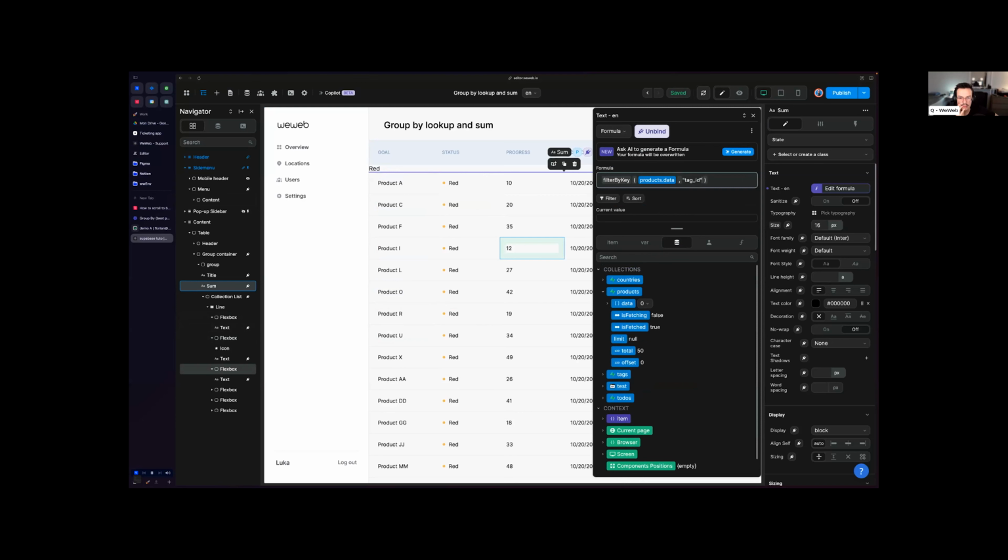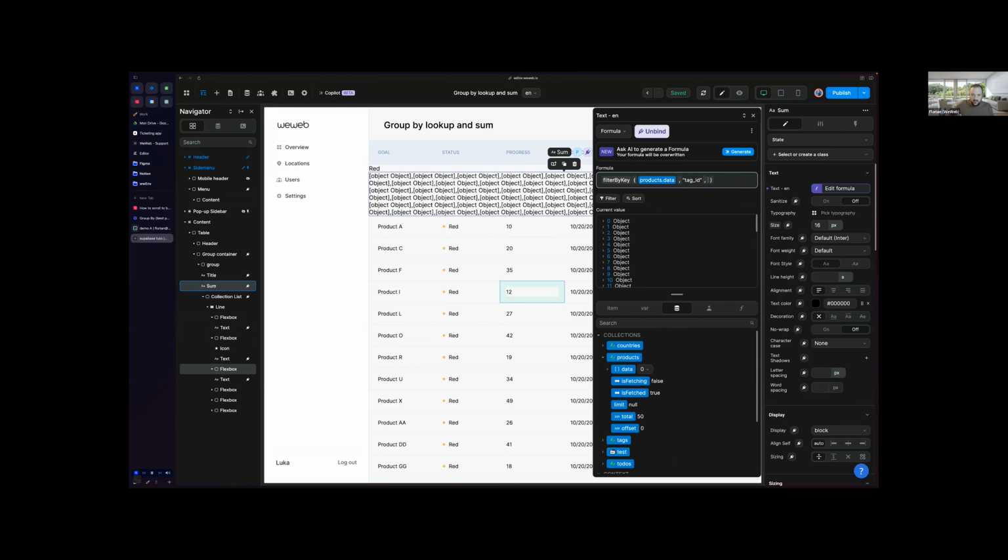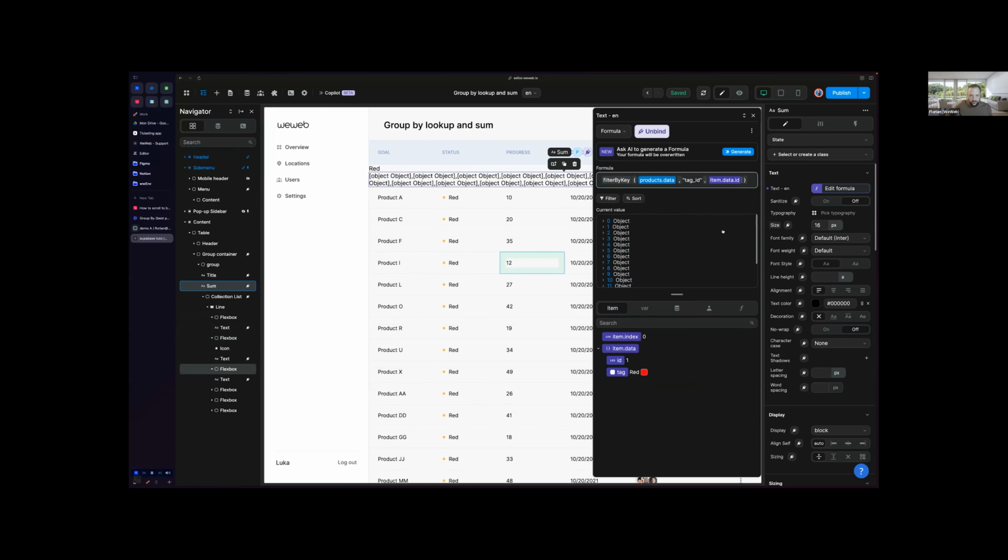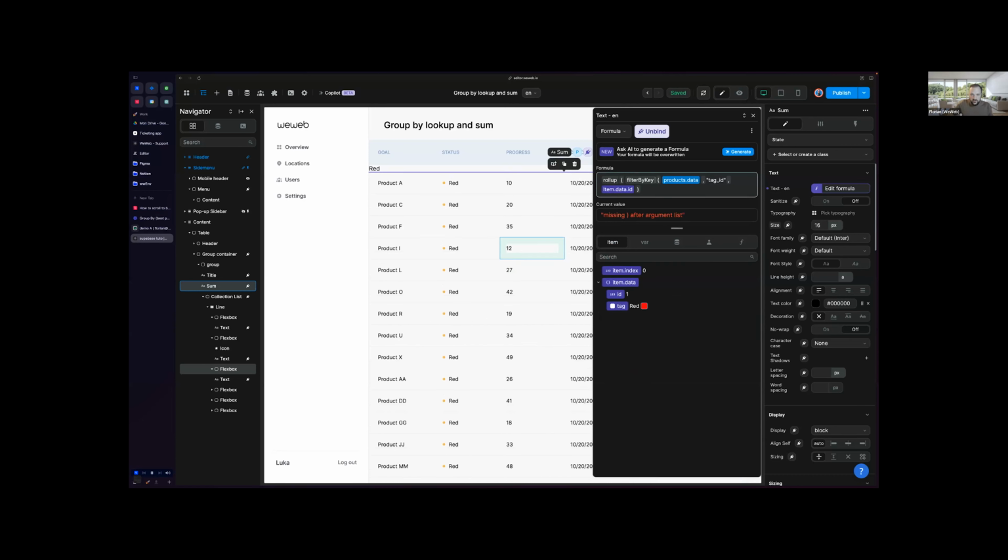Tag ID, thank you. And then the value here. Okay. So in here, I've got an array of objects, and basically I just want an array with all the values. So I can use again the rollup. Rollup is perfect for this.